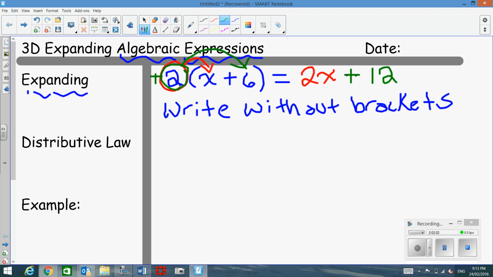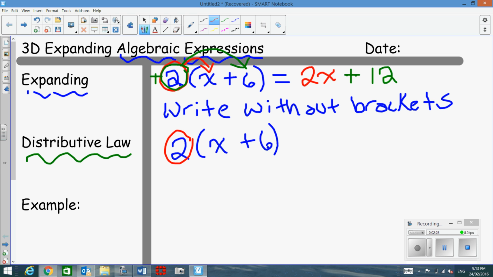When you do this, this is called the distributive law. So when you distribute, you're taking whatever is outside the brackets and you're distributing it, just like if I asked you to distribute papers to the class, you'd be giving one paper to every student in the class. So if you have a 2 on the outside of brackets and x plus 6 on the inside of brackets, like our example, we'd have to take the 2 and distribute it to every member of our expression inside the bracket. So I can't leave one expression out. Otherwise, it would be like you guys leaving one student out when you gave the papers out to the class. So we have to make sure we distribute evenly to all terms inside the brackets.